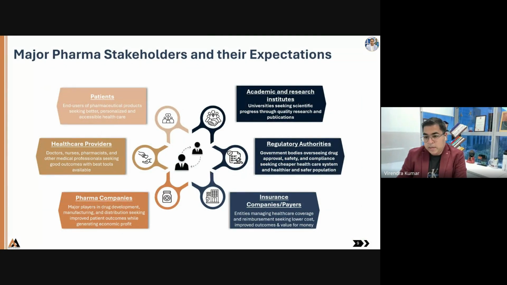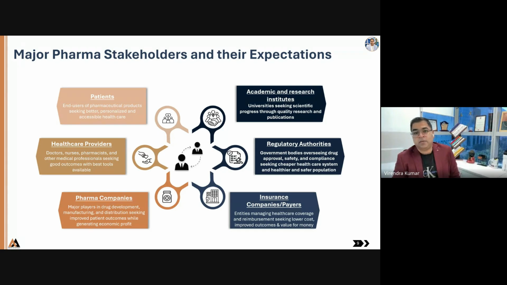So I did mention there are so many lives attached when it comes to a biopharmaceutical company. This slide highlights the key stakeholders, and these are some major ones. There are patients, healthcare professionals, your physicians, nurses, pharmacists, the pharmaceutical companies themselves. There are academic institutes also attached to them, colleges, and non-profit organizations, regulatory authorities, the US FDA, EMA, and the respective authorities in their own countries, and insurance companies who are directly or indirectly paying for the services.